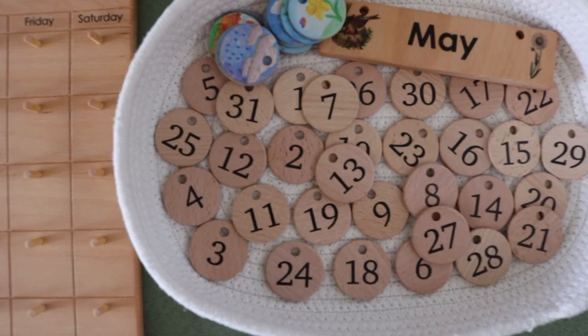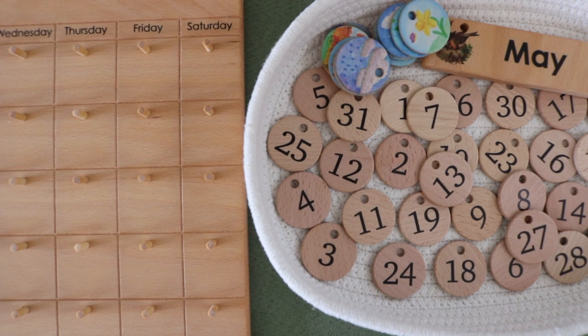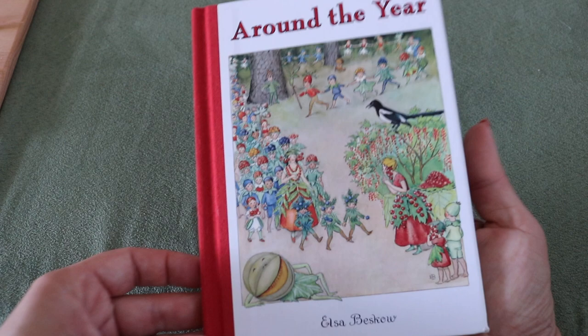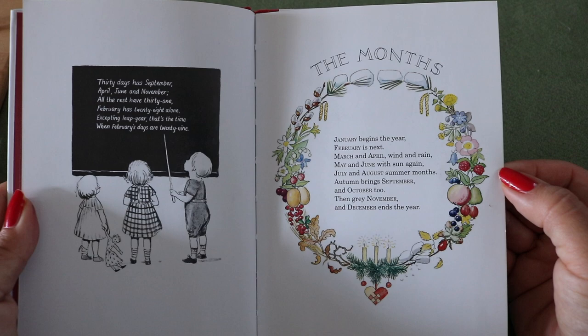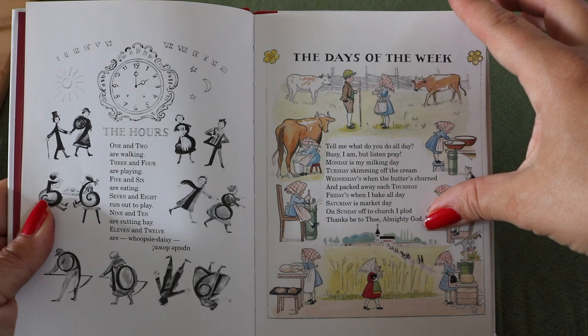With every new month, I take turns with each of the younger children to reset the calendar. But first, we always read through the new month's poem in Around the Year by Elsa Beskow. We love this little title. There are poems to remember how many days are in a month, the months in a year, hours, days of the week, along with a poem for each month.